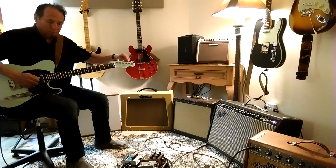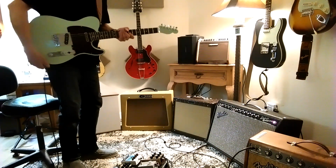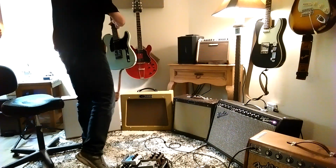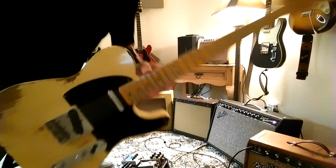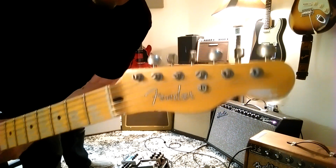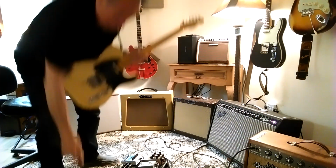Since sounded kind of mid-rangey to me. Now, I'm way off axis, so we'll see how that bears out. All right, so we're going to switch Teles. Now we have a Custom Shop Fender 51 Nocaster Heavy Relic with Texas Special Custom Shop Handwound Pickups.